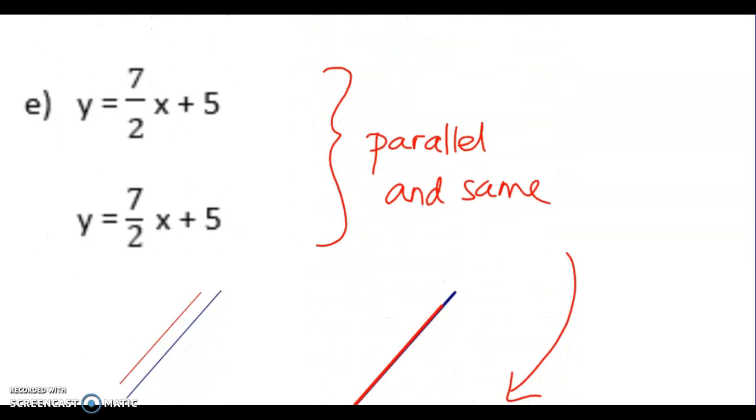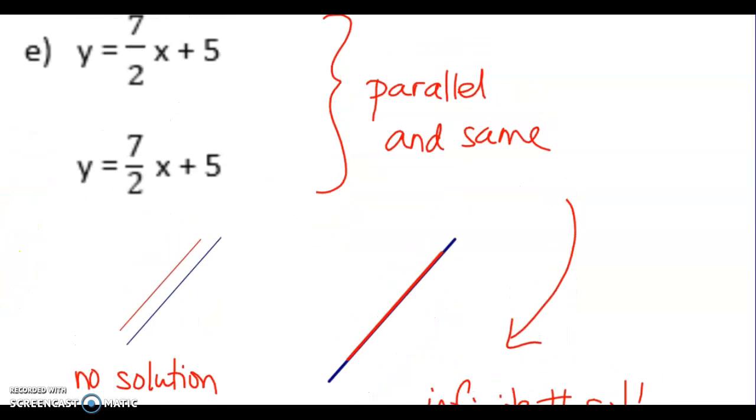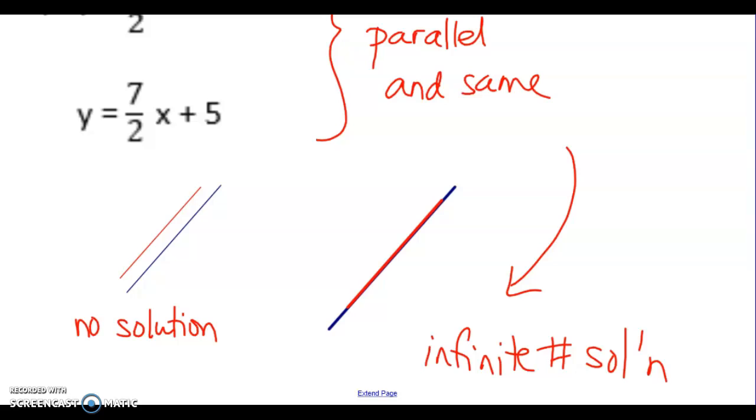Finally, my last set, y equals 7 over 2x plus 5, y equals 7 over 2x plus 5. Looking at the slopes, yes, they are the same, which tells me that my lines are parallel, but in fact, my y-intercepts are also the same. So what that means visually, if I were to draw these out, I wouldn't have this case here, where I have no solution to parallel lines. I'd have this case here where one line is lying right on top of the other line. So yes, they are parallel. They are the same line because they have the same y-intercept, which means I have an infinite number of solutions.